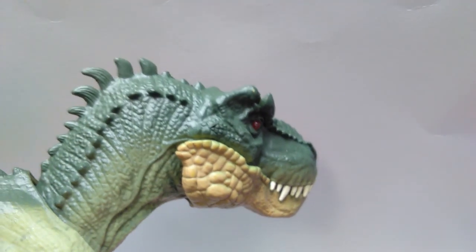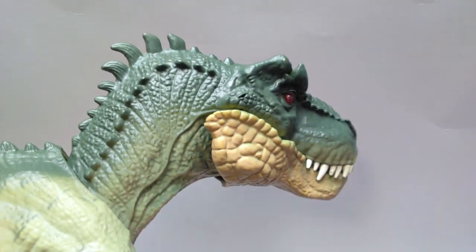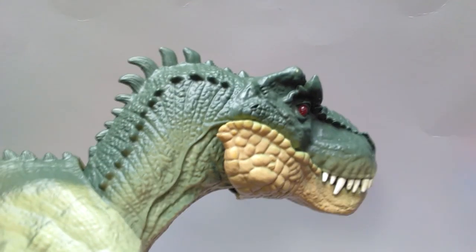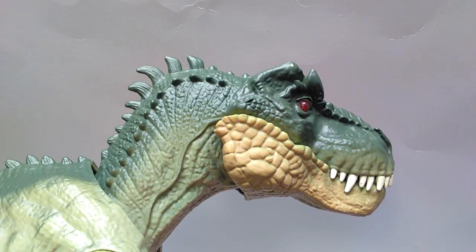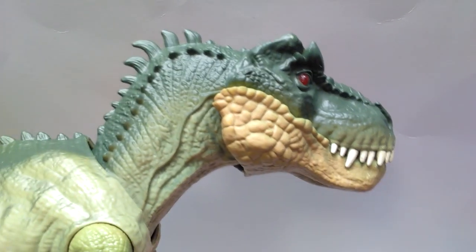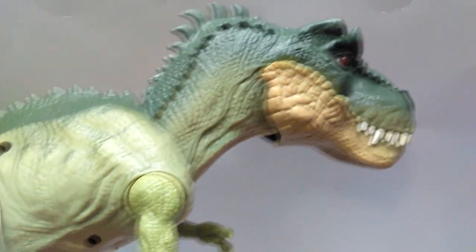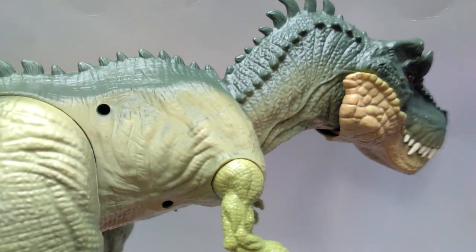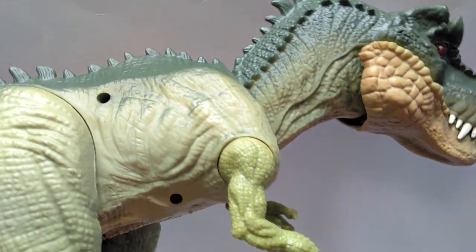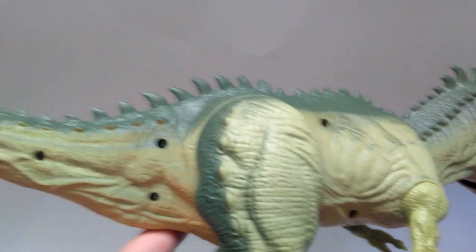Beautiful skin texture here in the neck as we move down the length of the dinosaur, but it really looks just the same as it did on the opposing side, as there's not really too much going on here. It's just kind of standing here. But one issue, which is a downside to this dinosaur figure, is when you get down here, you can see there are very Hasbro-like screw holes kind of all over the place.